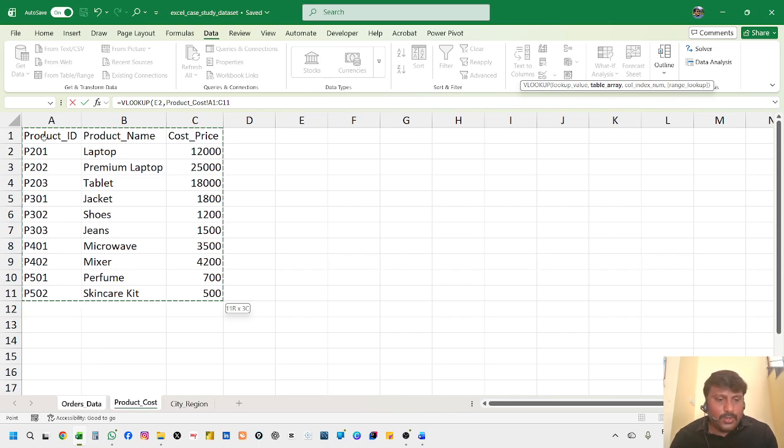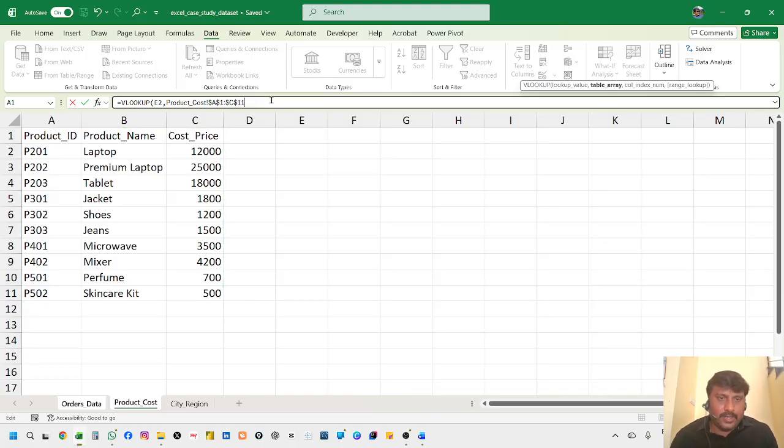Now you have to use F4 to make it an absolute cell reference, right? So here you have to use the F4. If you are using a laptop, make sure that if it is available with the function key, you are clicking the function button. So function F4. Now you can see that it has been converted to an absolute cell reference. Now you can go to the next argument.